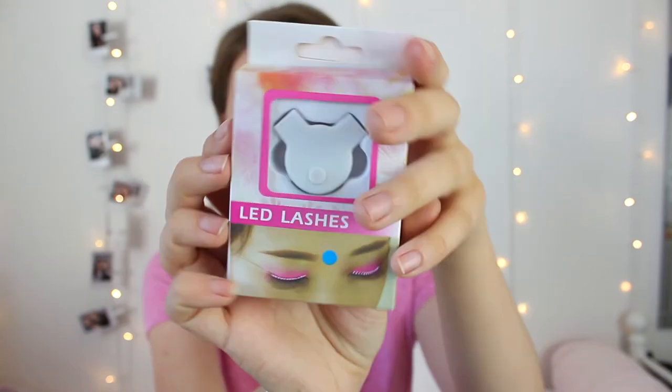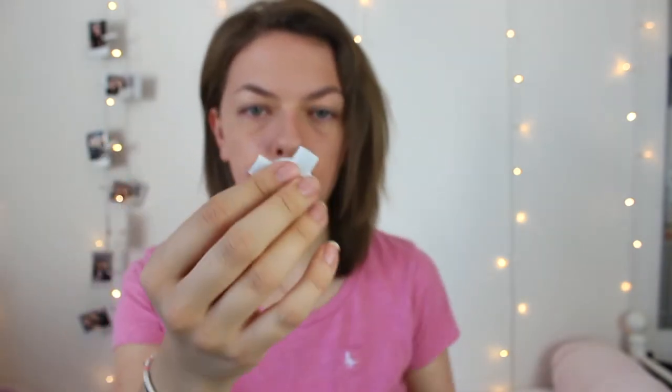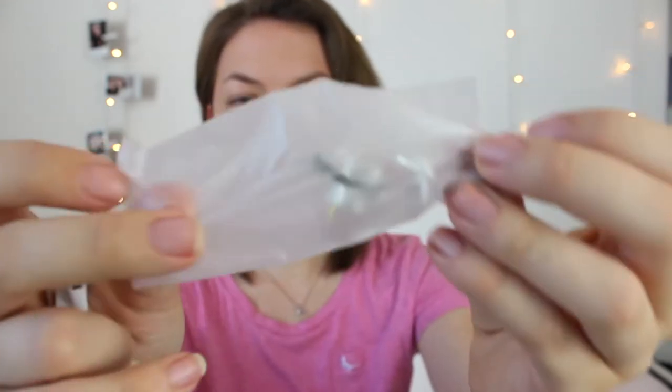So they just came in this box and this is what it looks like. It said it was a UK seller. I don't think it was. It took more than 5 days. Oh God. So in here you get the little adapter thing. Oh, it's squidgy. Which has the battery on it. And then you have a hair clip, which I think came with it. Get a hair clip and something in this bag.